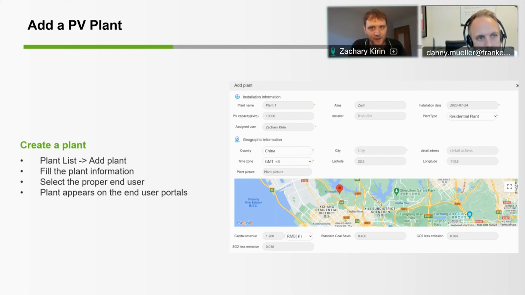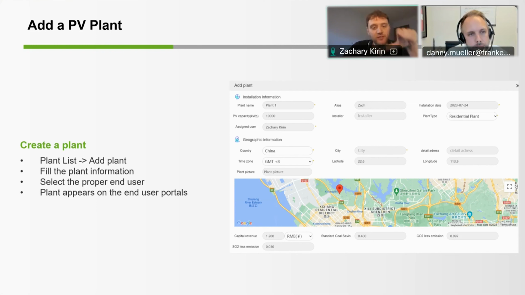This is something I've seen with other manufacturers where we didn't have this type of feature, and there was always a gray area around interconnection and warranty times. So very important, put the installation date as the interconnection time, and then we'll be able to update it later on down the road. Perfect.